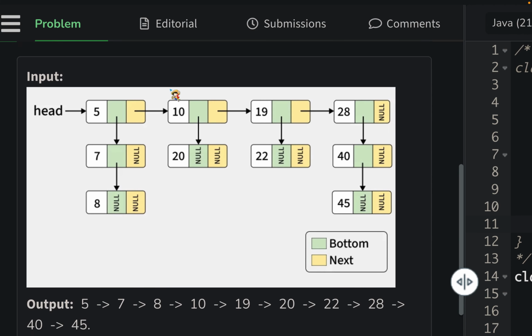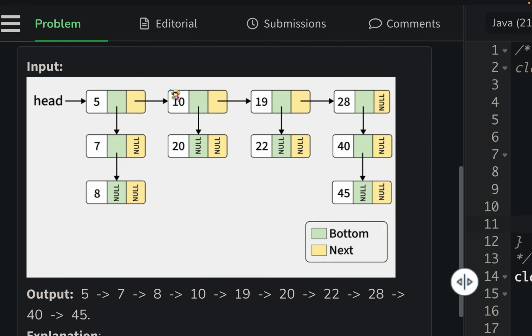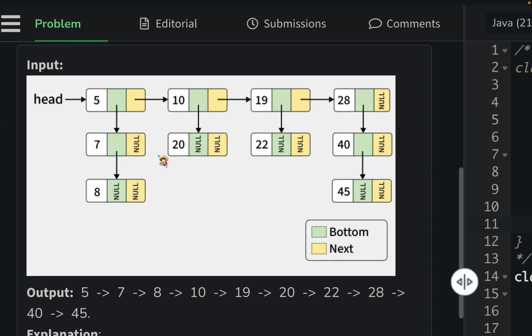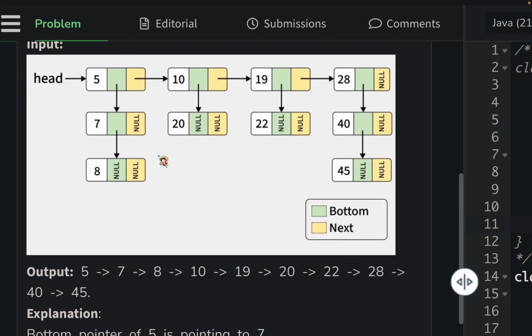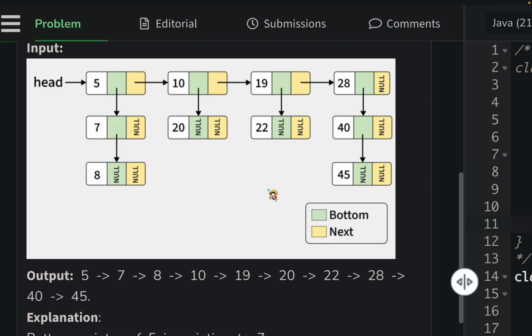So this is interesting. We have such a kind of list over here in an example, where each node has next and bottom. It's very good for us that the bottom nodes are not having any next pointers, else that would be a completely new challenge. So we have such a kind of thing.